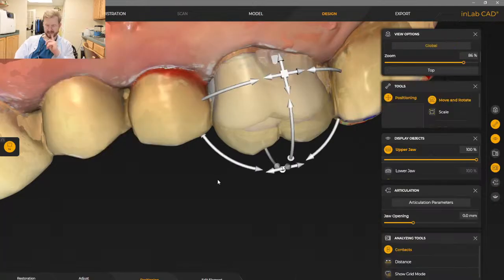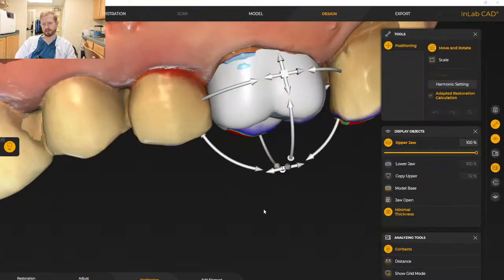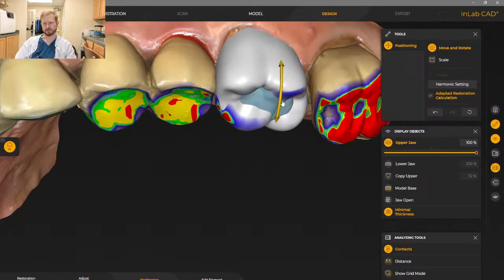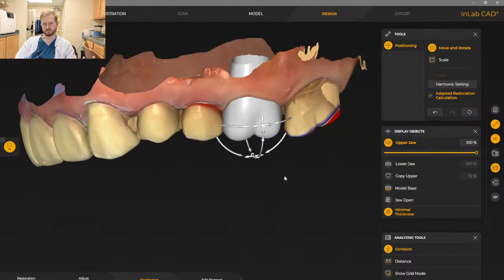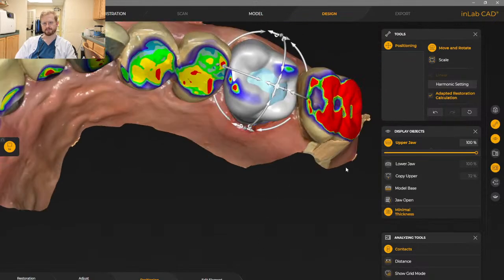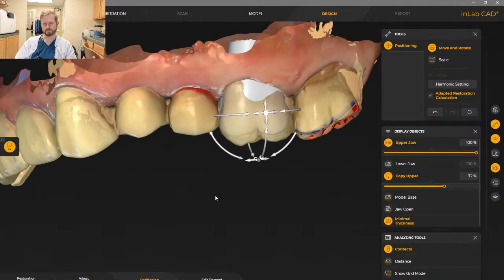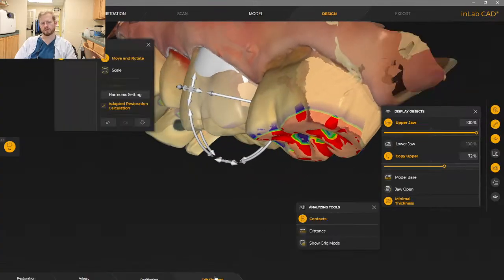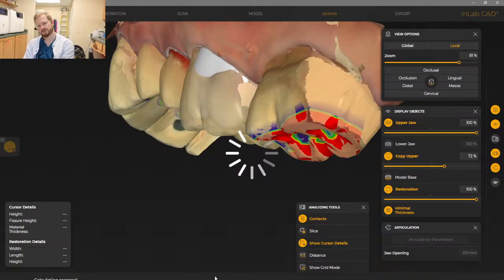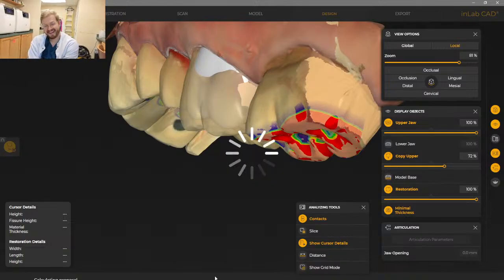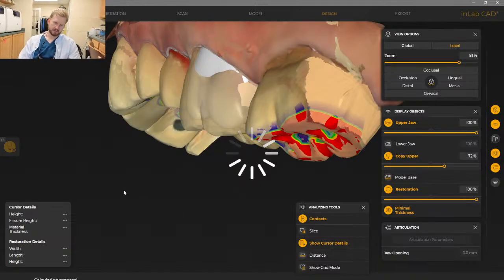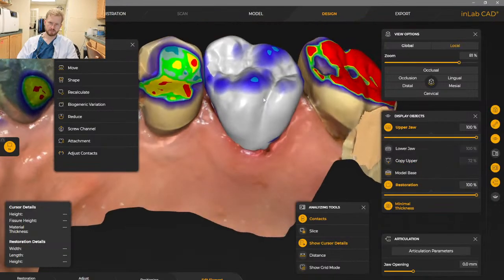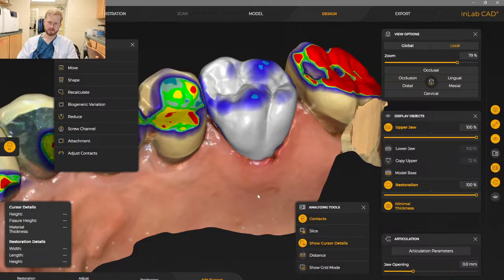I'm going to go into our positioning tab. We're going to change the position of our tooth. Be better. Let's try this. It's going to generate a new proposal. I would like to have it less bulky than it has been. Give her a little easier time keeping this clean and cleansable. It's looking a little better.